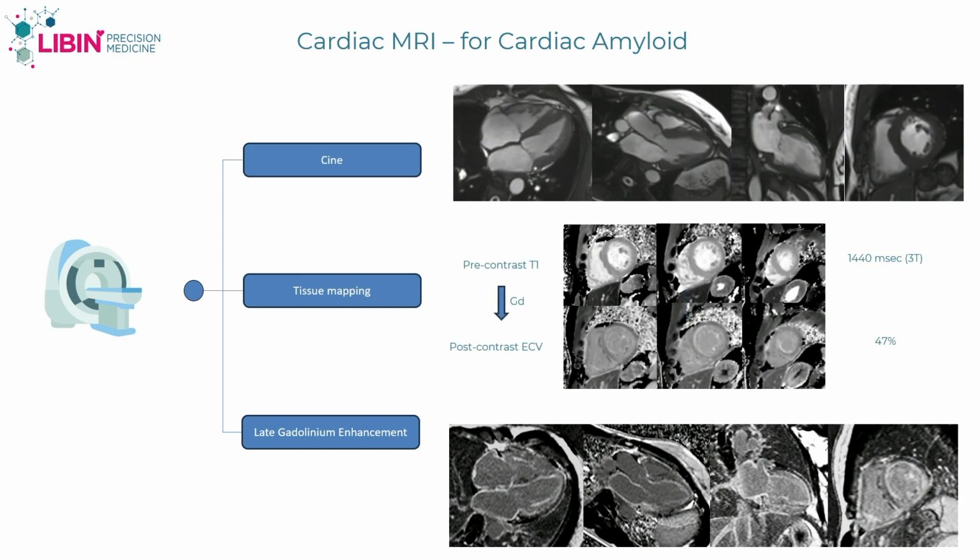But increasingly, we've got some more advanced techniques that instead of just visually looking at images and saying, is it there, is it not there, we've actually got tissue mapping techniques now that we use broadly. And these are quantitative techniques that convert each pixel of the image into a quantitative measure. So I can actually measure the pixel, and it tells me exactly how much of a specific marker there is. And there's two markers that we use. One is called T1, which is intrinsic to the tissue itself, and I'll describe it in a second. And the other is the actual extracellular volume. So we can measure how much the space around cells is expanded. And that's directly proportional to the amount of amyloid in the tissue.